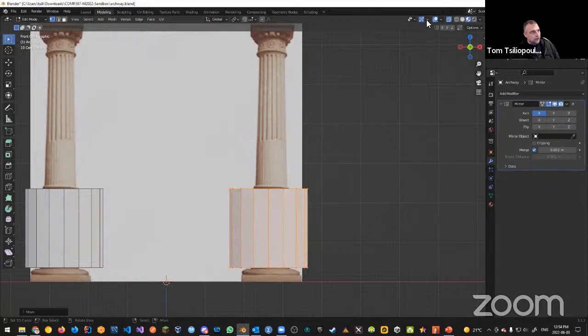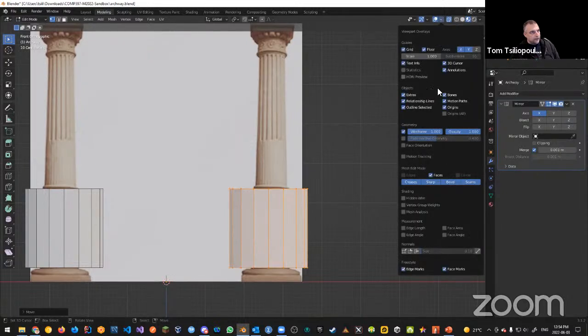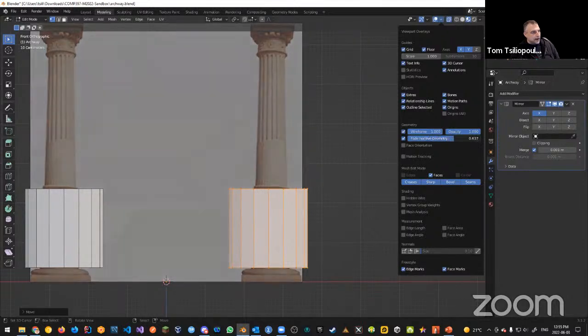So again, I'm in here, which is gizmos, and then there's here, which is overlays. So under overlays, you can see that there's grid, the floor, 3D cursor, annotations if I want to add them in, statistics if I like them, origins. There's an opacity for the wireframe. So if I change the opacity down, I can make it more opaque or less opaque, so semi-transparent. It says fade inactive geometry. I could do that. Anything that's not active, I can fade it away, right? So we can do that.